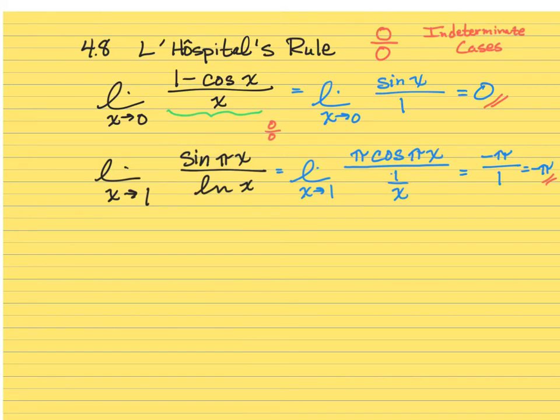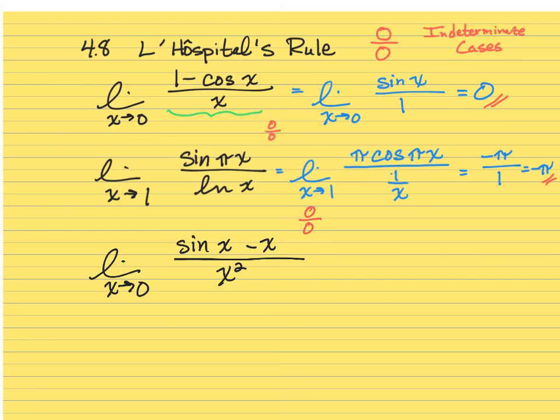All right, let's try one more. So the limit as x goes to 0 of sine of x minus x over x squared. Right? L'Hopital's really comes in handy when you start mixing trig functions with these polynomial functions. A quick look at this shows that if you plug in a 0, you get sine of 0 minus 0, that's 0. Boom. And on the bottom, of course, you get a 0. So again, it has to be a 0 over 0.